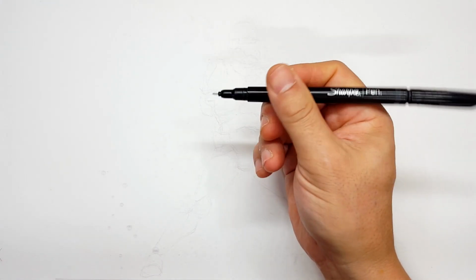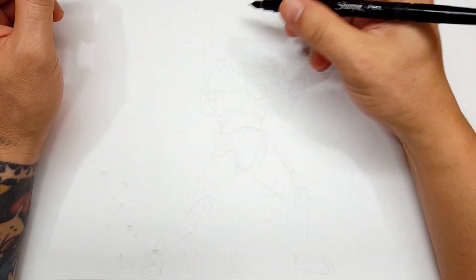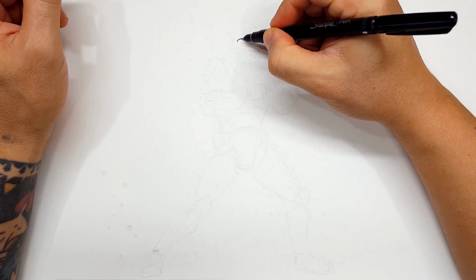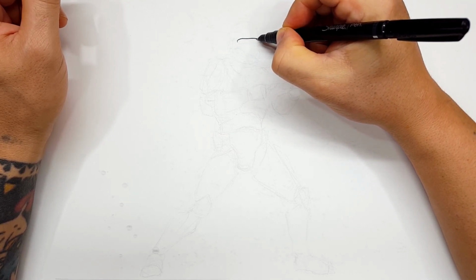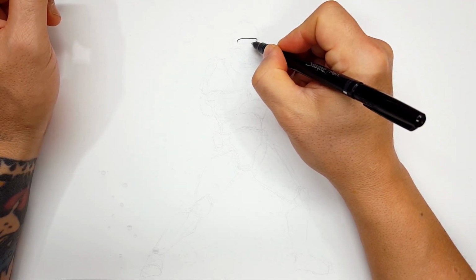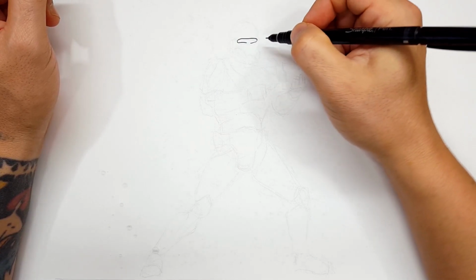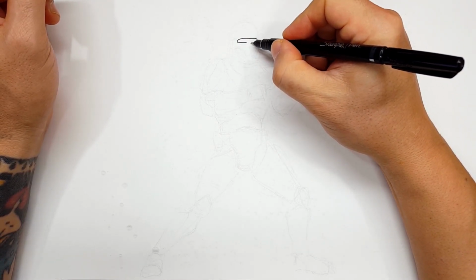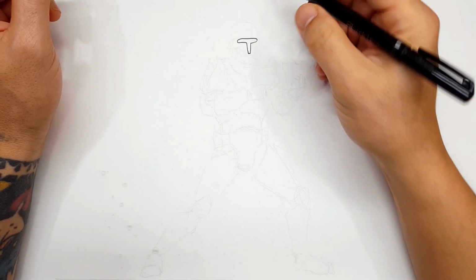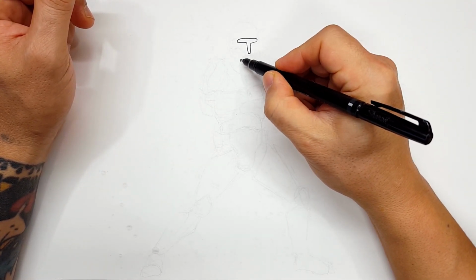But I'm going to just jump right in with this Sharpie pen, because I can control the line width much better, and start drawing the face. I'm going to go ahead and do his visor, because again, I've sketched this out. I know where I'm going, and I'm just going to jump right in. If you want to see the sketch portion, go back. If not, just jump in with me. And we're going to start drawing his pieces, parts, just because it's all sketched out and I know where it's going. That's kind of why I'm doing it like this.